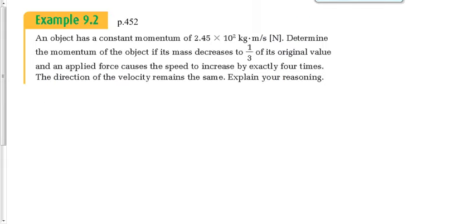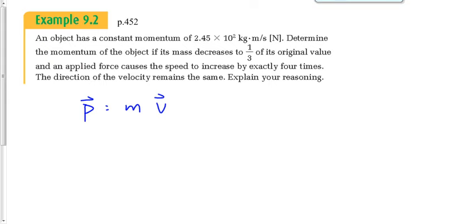All right, we got another example here. This is a bit of a new one. Take a read through it. Okay, you've read through it now. Where do you go with this? You want to find a momentum, but I don't know what M is. I don't know what V is. How do you find P when you don't know what M is and you don't know what V is?